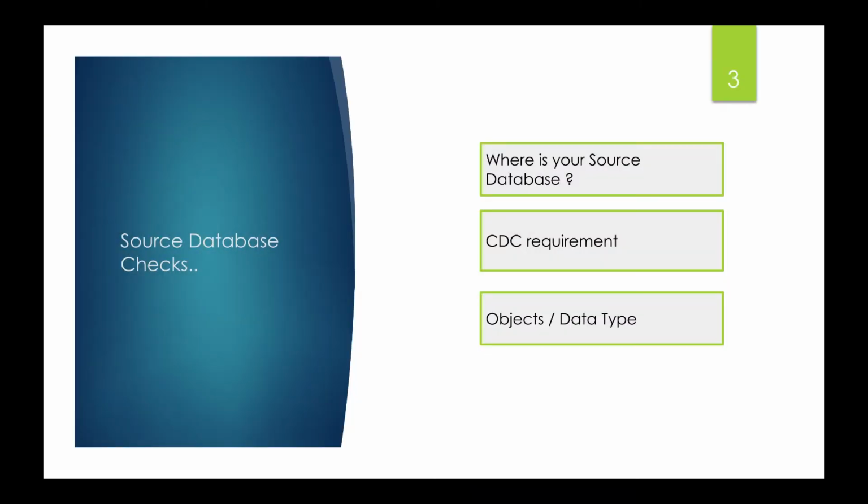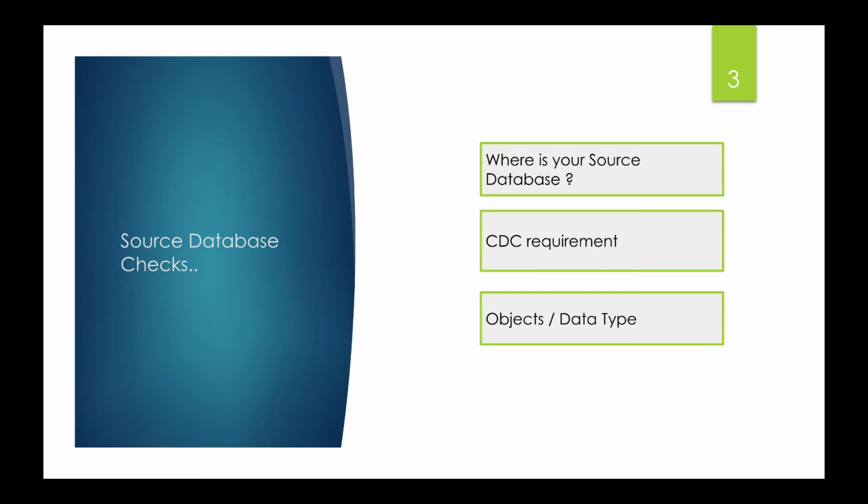Well, the first thing is the source database checks. The question that comes to your mind is where is my source database? When I say on-prem, that means it is on your on-premise side, but it could also be in your EC2 machine. When you're talking about the EC2 machine, it is inside a VPC, and this could be inside a private subnet, because at most database levels we put the database in the private subnet, and the web server or the application server in the public subnet.